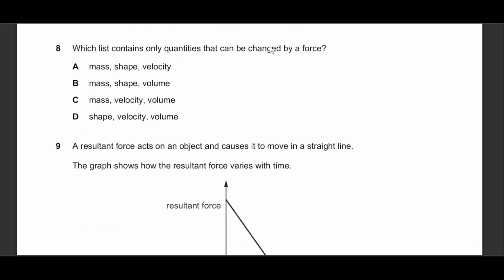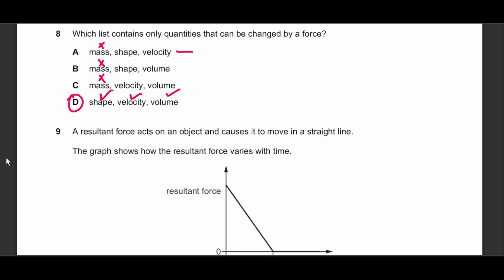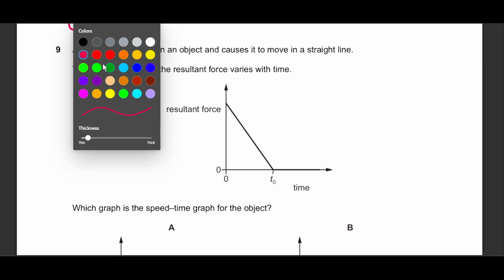Question 8, which quantities can be changed by a force? This used to be the first question, but let's see. So mass, no, mass cannot be changed, so no point checking the rest of the options. No. Shape, yes. Velocity, yes. Volume, yes, it can be compressed in the case of a gas. So it's option D.